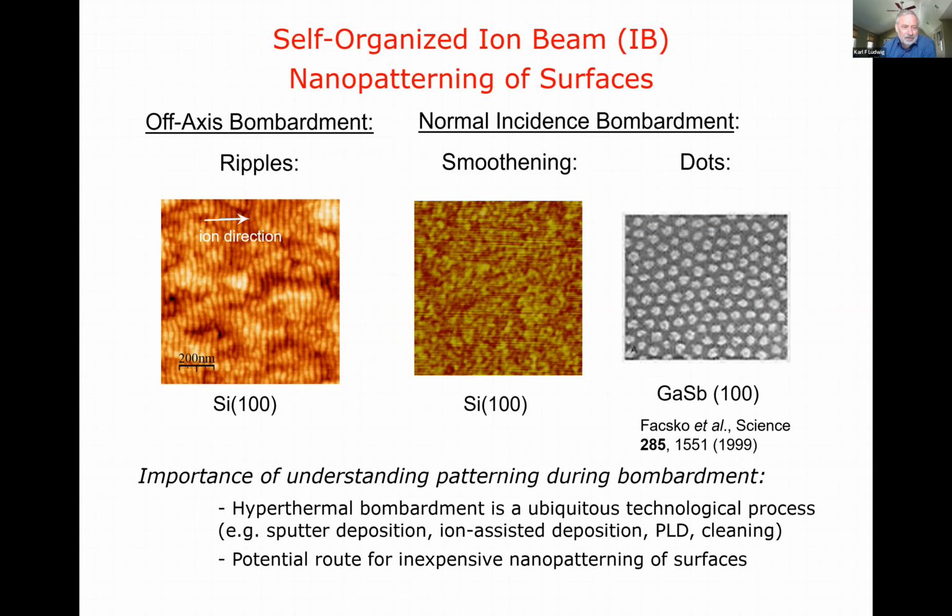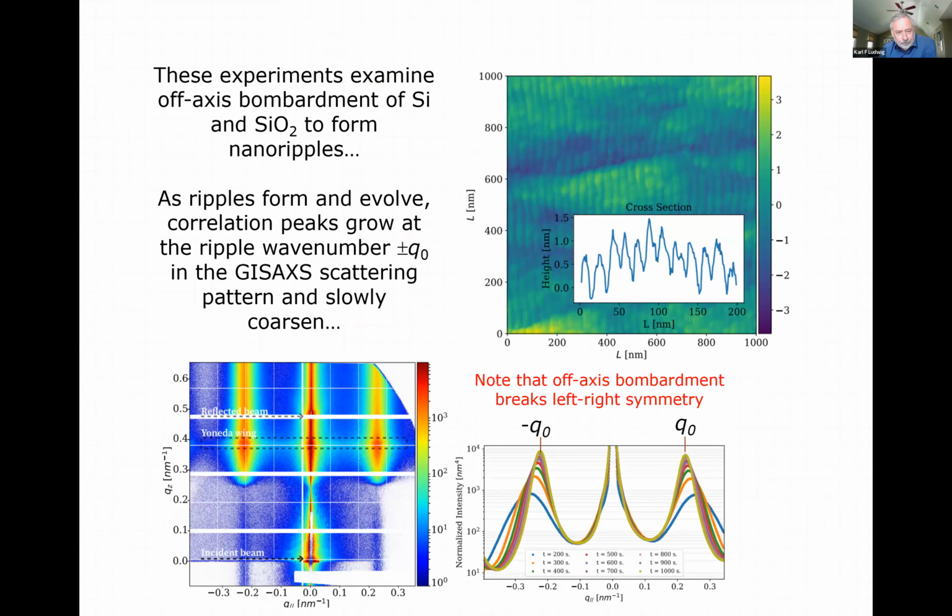For instance, on the left is the spontaneous occurrence of nanoscale ripples on a piece of silicon. On the far right is the spontaneous formation of a nanodot pattern on gallium antimonide. So it's a very interesting process. What you're doing when you send in this ion beam is sputter eroding the surface, knocking atoms around, yet out of this very disordered process comes a somewhat ordered situation. You'd like to understand that, potentially even use it, but there's been a lot of controversy in the field and a lot of competing theories trying to explain why this occurs.